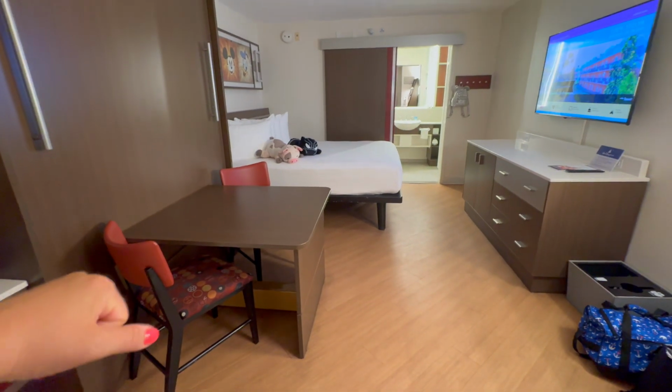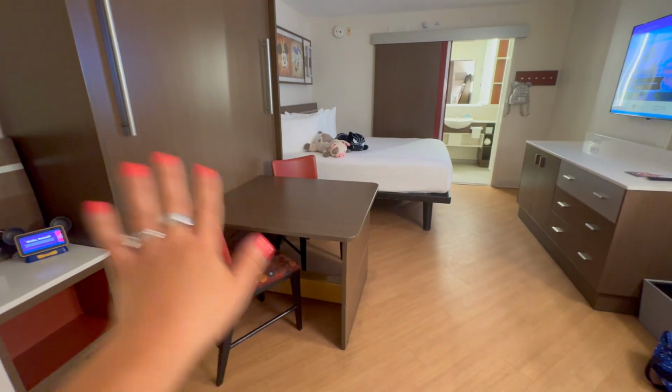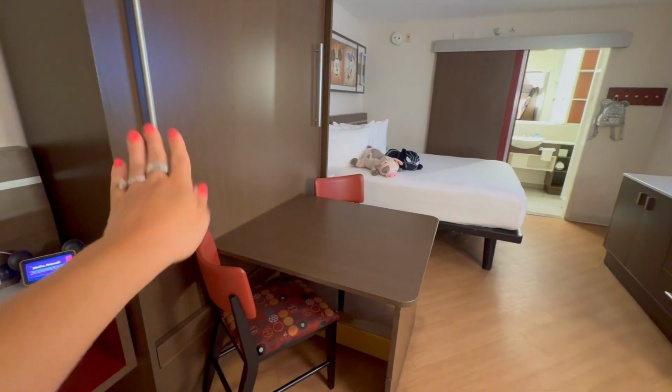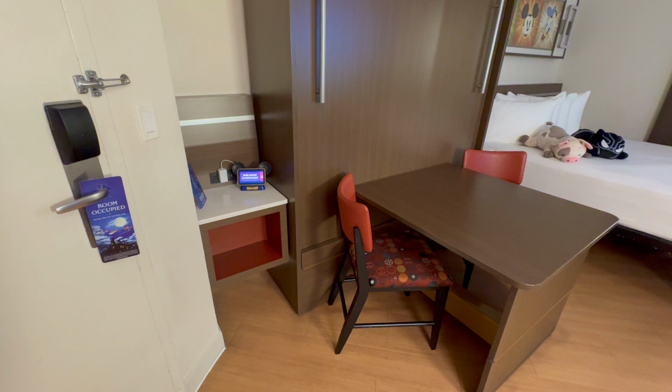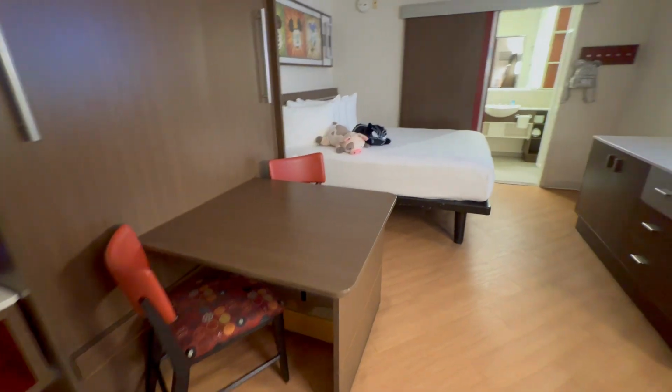There's locks in the room. My kids typically will sleep here. Sometimes they sleep over. The beds are the same. Honestly, the beds, the pillows, the extra pillows are going to be here, but this is the exact same bed. So even if mom and dad feel more comfortable being by the door and having the kids sleep there, it's the same bed. So it's not like parents are going to get gypped.